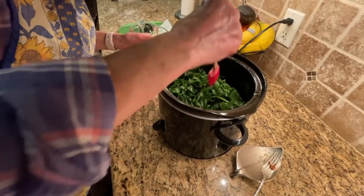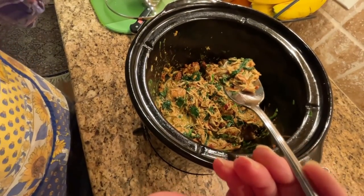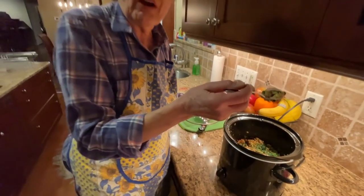The spinach is wilted just right and it's cooked perfectly. Mike, it's time for you to try your Tuscan chicken. We've never made this recipe before, so we had no idea how it would turn out — but it smells good. This is really good, I mean really good. It's got a little kick to it too — must be the pepper. We serve this over rice or cauliflower rice if we want to make it keto.